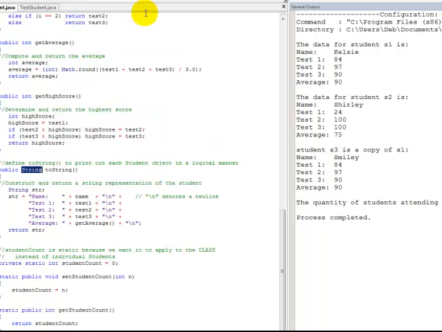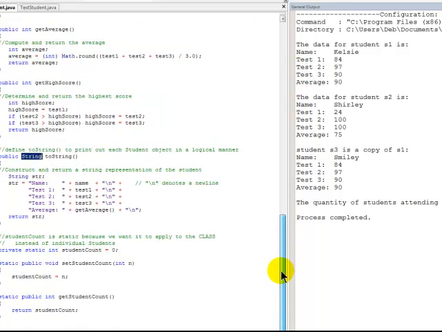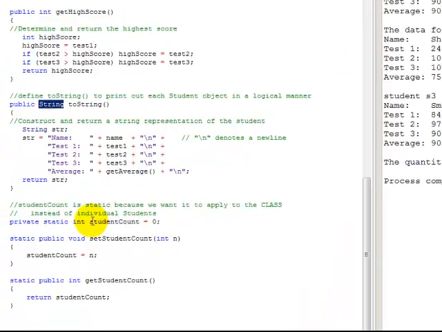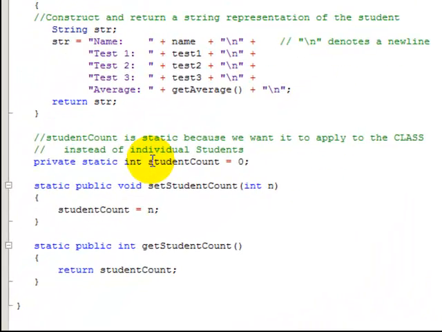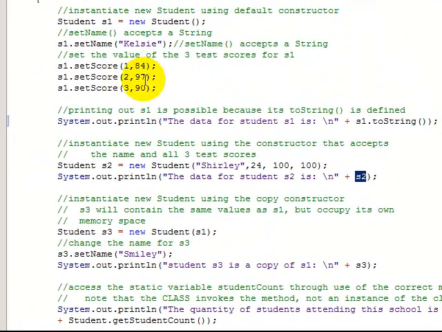The last thing that you'll need for this AP practice is to know what it means to have a class data member. And a class data member is a data member that is not specific to any particular object. For instance, if we look over here, these objects were made right here in the driver.